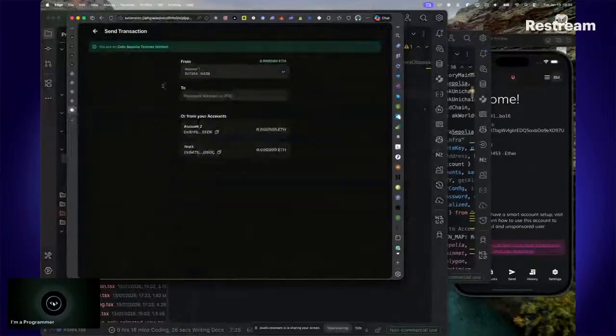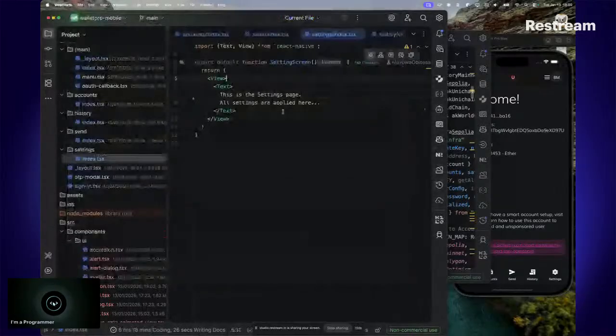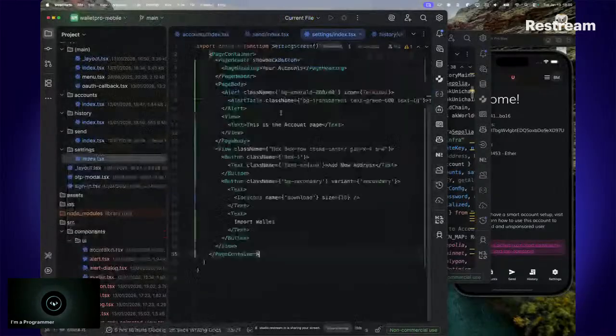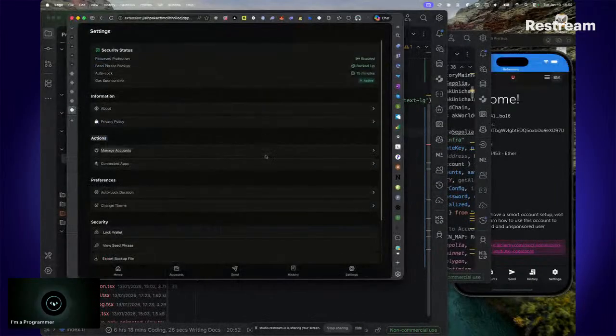You first select the account, very dynamic thing. So then settings do not have that also. So our settings is just going to be strictly, this is the settings page. All settings are applied here. So we have that also.